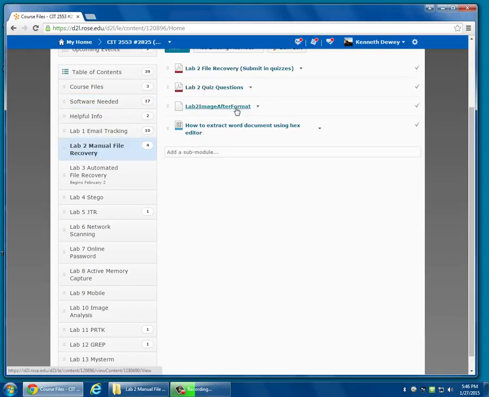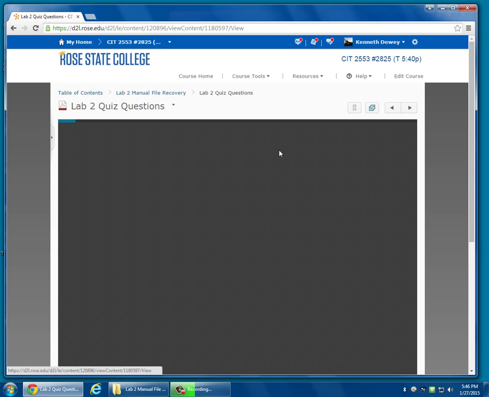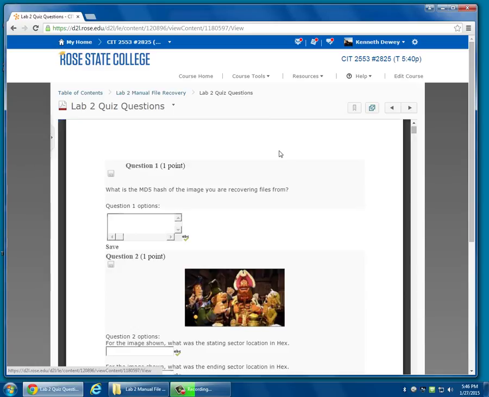Now, under Lab 2, right here, this is an image file. I'll actually add a video up there of how to make images as well. I already have it made. I'll just add it in there. But that's the image file you're going to be working with, which I'll show you today. Download it. It's about 67 meg. It's meg. It might take a while. Download that file, and you'll also see the questions. These are the exact questions from the quiz. So, find the answers, and then just write them all down somewhere. Then when you've got them all, go into the quiz and submit them.